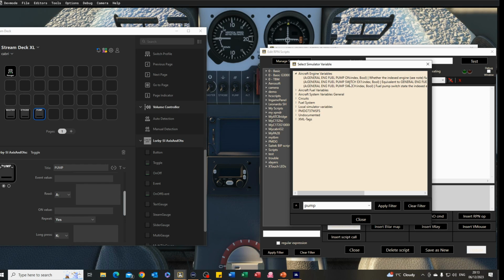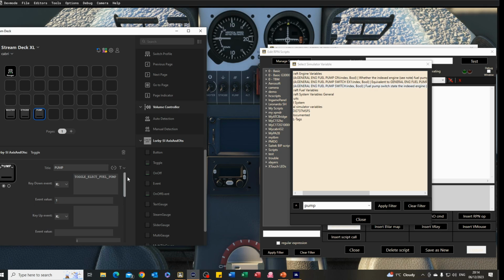And I want to look at the switch. This pump on here only works if both the switch is on and the electricity is flowing. I just want to know about the position of the switch, so I'm going to go with that one here. That's what I want. Yep, definitely. And it's got an index on it, which means it needs to know what pump we're talking about. And we happen to be talking about pump 1 because there is only one pump.